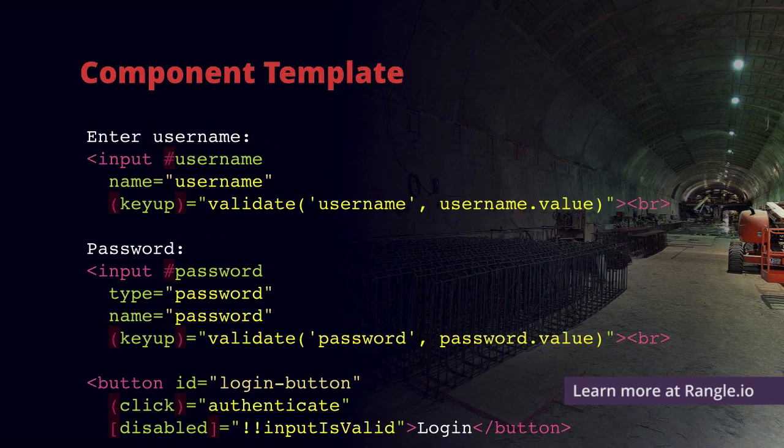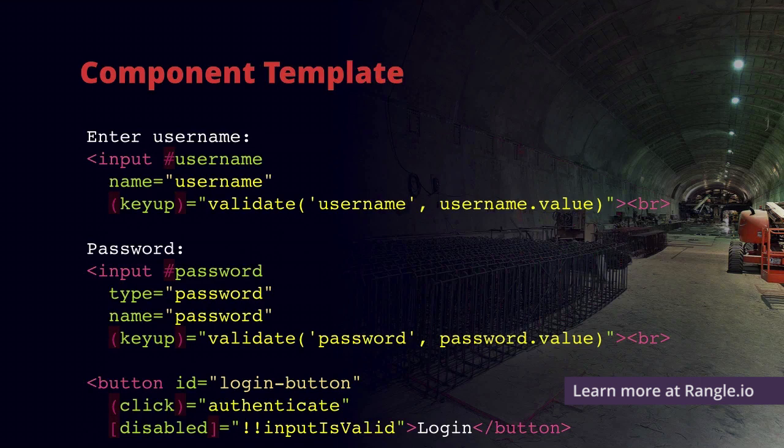So the way we would then end up using this in a template would be like this, right? We will say that when we implement our login form, we want to validate on key up. So every time the key up event fires, and notice that we're not relying on Angular having any special knowledge of key up. We're just relying on the fact that the input field has a key up event. So we're saying it has a key up event, I want to subscribe to it. Every time the key up event gets fired, I want the validate function to be called. Now the second thing is I'm going to set my disabled property every time this expression is modified.